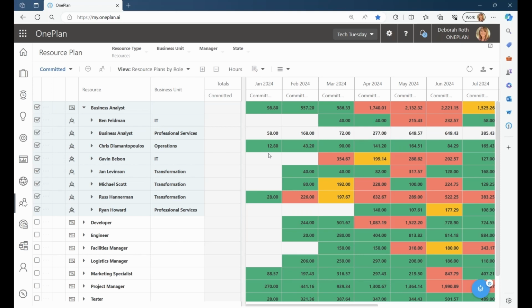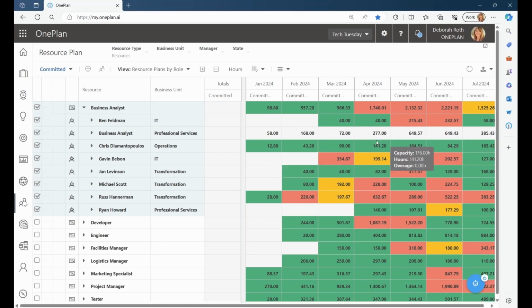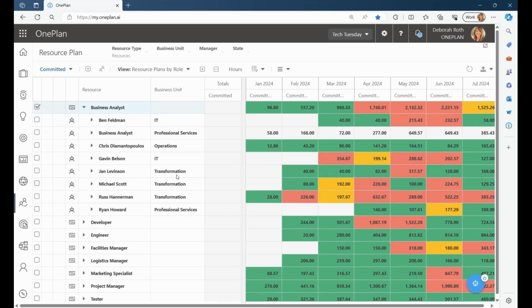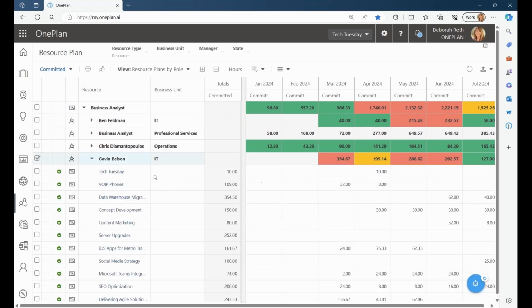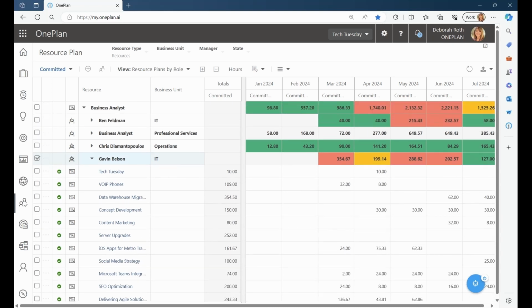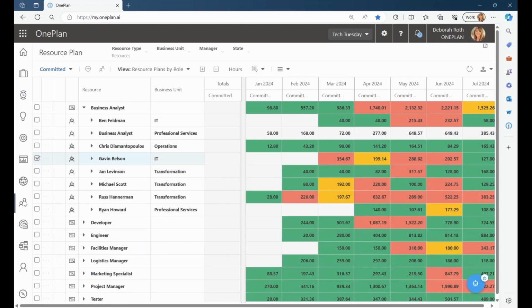So in the context of the data you see here, the committed hours represent the number of hours that each team member, so this is actually viewed by role, and Tina's going to dive in a little more about the menu in a bit, by role that each of these team members are assigned to the various tasks. And you can start to see how these are different projects and allocations across different months and across multiple projects within the organization.